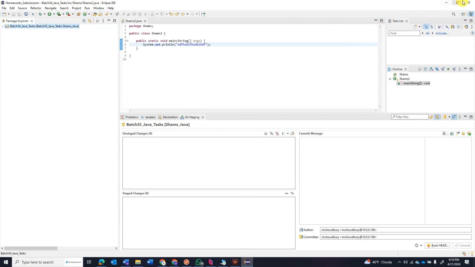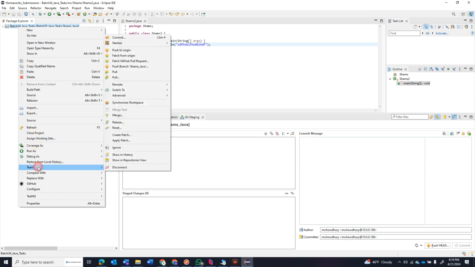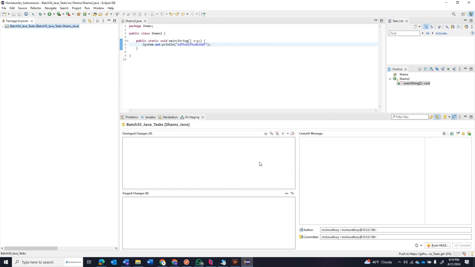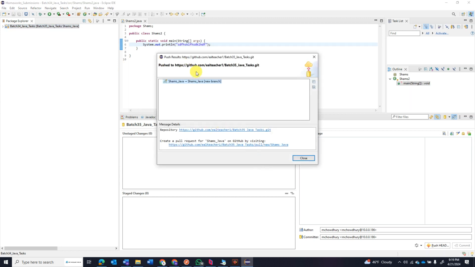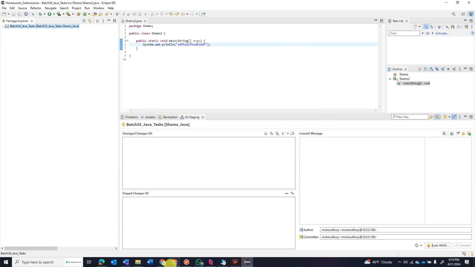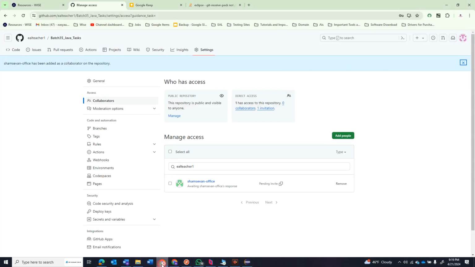Okay, now I'm going to do the same thing. This is not the one. It doesn't matter if it's 34 or 35, whatever you see there, it should be the project name. Now I'm gonna try again. Remote. I've switched to my branch already. Now push the branch to this one. Push. It is already pushed now as a branch, as I have added it and given the permission to push.